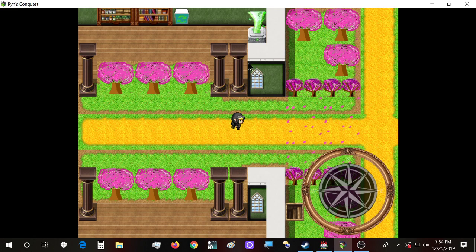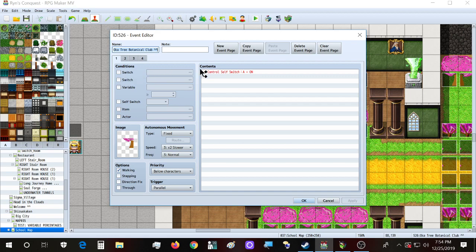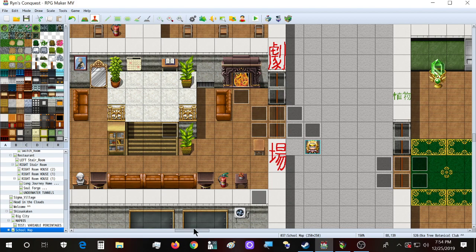So what you see here, these leaves falling, is nothing else but a parallel event in here that is turned on. It doesn't have a switch, so it starts with this page, it moves to this one, so it shows the tree like this. It then goes to the next page because it closes the switch and opens the new one. Actually, first of all you open the switch and then you close the one that was active, and then you have this one. So it goes like this, this, this, this, this. Okay, so map bound events are a bit more intricate because they can be performed a lot of things.